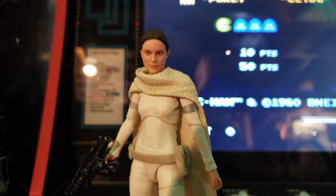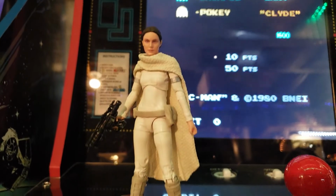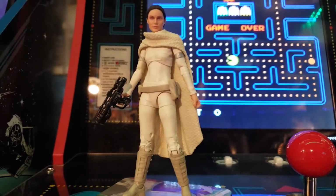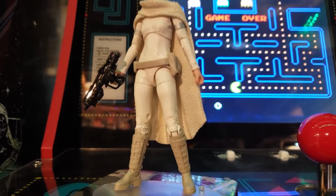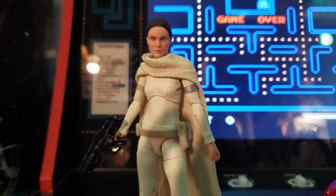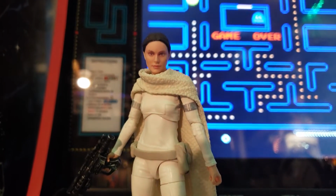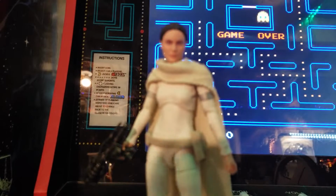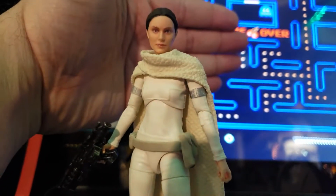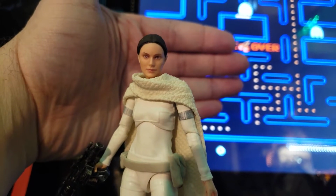Alrighty, guys. Well, next on my list, yeah, we're visiting yet another Black series from Hasbro. I've been kind of down on Disney, or I should say Star Wars Hasbro, in the last couple of years, but there's going to be probably a surprising amount of Star Wars love on this list tonight, and that includes this Black series, if I can keep her in focus, Padme Amidala.